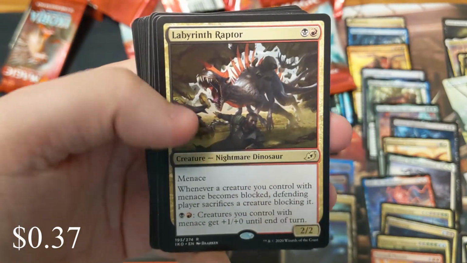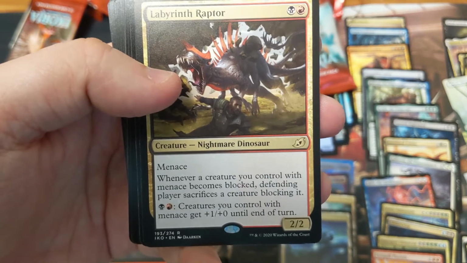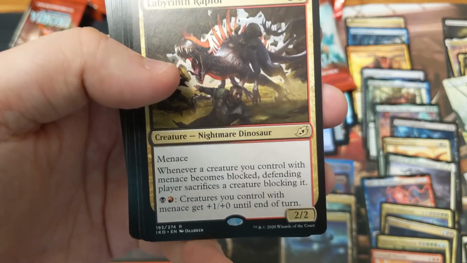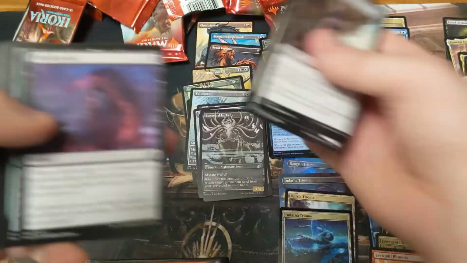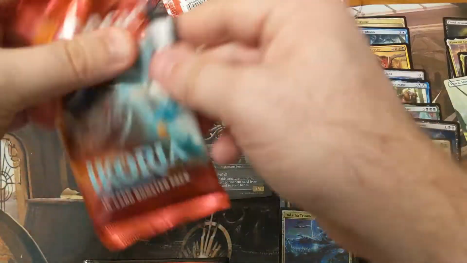And we got a Labyrinth Raptor for 1 black and 1 red, a 2/2 Nightmare Dinosaur with Menace. Whenever a creature you control with Menace becomes blocked, defending player sacrifices a creature blocking it. And for a black and a red, creatures you control with Menace get +1/+0 till end of turn. And the Boneyard Lurker Showcase card. Alright. And final pack. See if we can end on a Mythic.